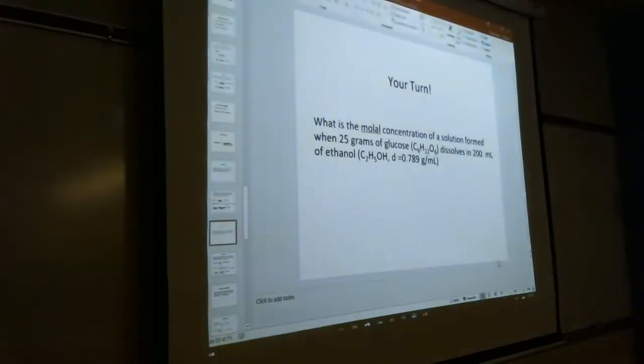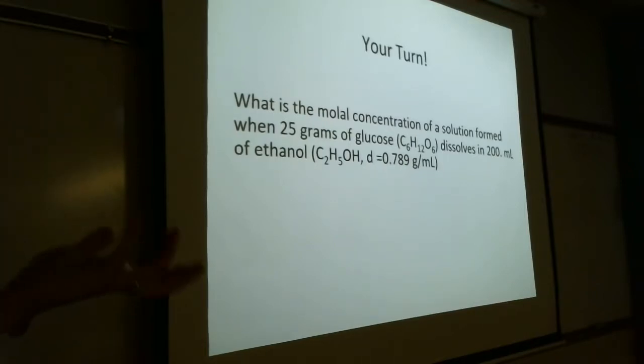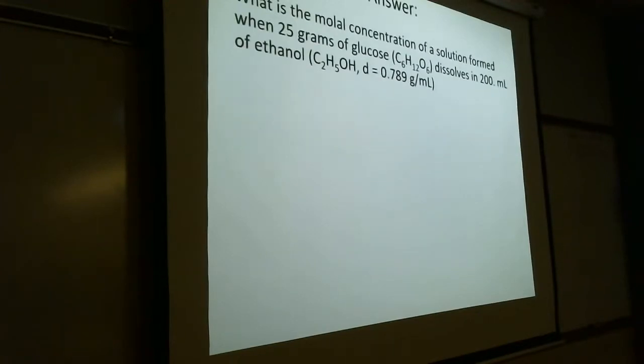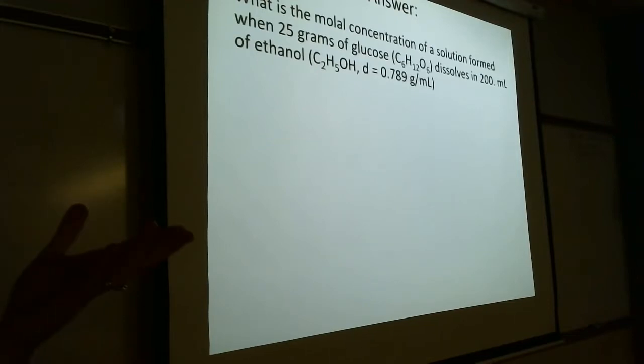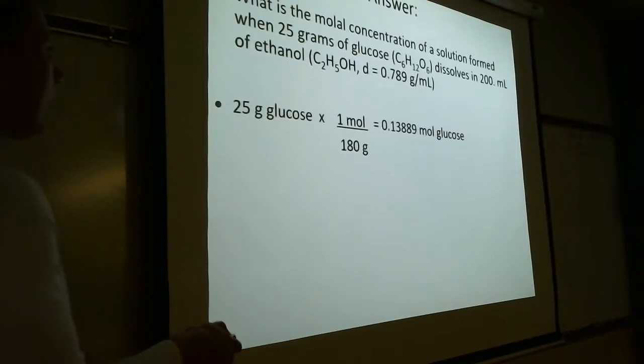Let's look at the solution to this one. So I asked for the molal concentration, so that means it's molality, not molarity, right? Density of the solvent plays a role here, yes? Because how do I convert 200 milliliters to kilograms? I can't do that unless I know the density. So we have to still convert grams to moles of glucose, right? That's not anything new. So we convert grams to moles. We're going to carry out extra digits because we're going to round at the end.